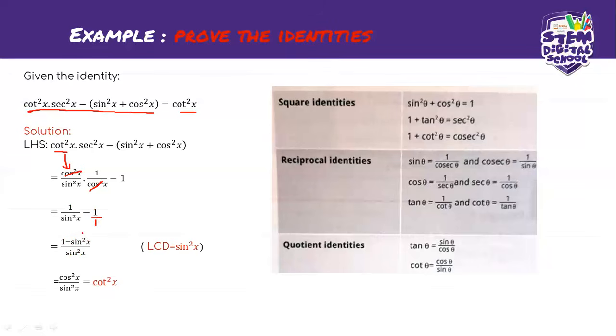Then we have changed this 1 minus sine squared x to be cos squared x, right? Then our answer for this one equals cot squared x. This is our final answer. You see, that's why I'm saying you should learn all the formulas. You must learn identities, because you are going to use them throughout this topic, right? And the left hand side equals the right hand side.